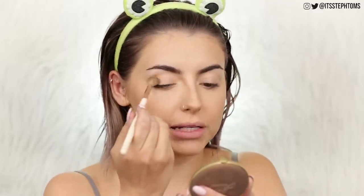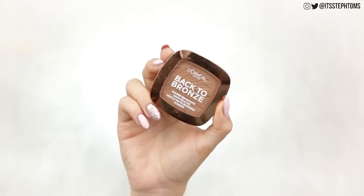Sometimes I just like to treat myself to a little superficial nose job! Then just pop the bronzer in the crease and under my lash line — nothing super smoky, mostly just to define my eyes. Then just to bronze myself up a little bit more, I'm going to go in with the L'Oreal back to bronze bronzer. I didn't wear any blusher on this trip — if I wanted color, I would just cake myself in bronzer. As I was getting darker and darker on the trip, this bronzer started to get a little too light for me, so I would just kind of powder down my whole face with it and it actually worked surprisingly.